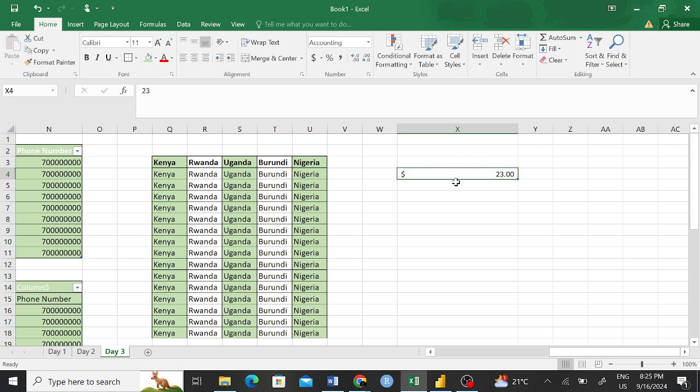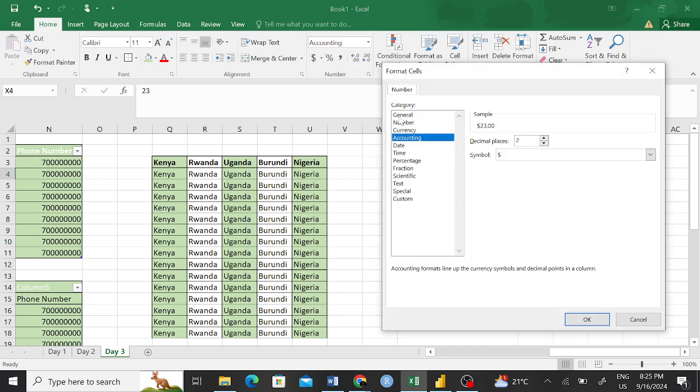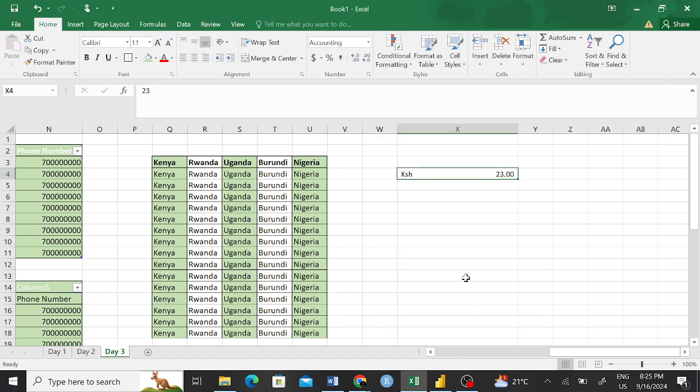In most cases, it starts with a dollar, but you can change it here and select maybe the currency that you want. Probably you want Kenyan shillings, you'll come down a bit and then you'll find it somewhere here. Kenya shillings, and click on OK. So you can see that your currency is in Kenya shillings.